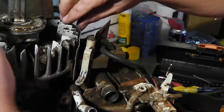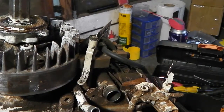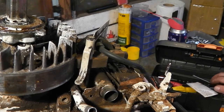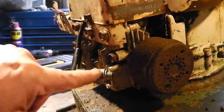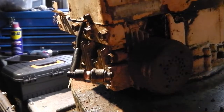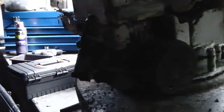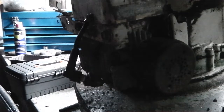Okay, let's get the pulley back on, get a spark plug in there, see if we have a spark. Okay guys, so we're all hooked up now. Here's where we're looking for a spark. I'll turn the lights off and we'll see if we get one. And we do! Woohoo!